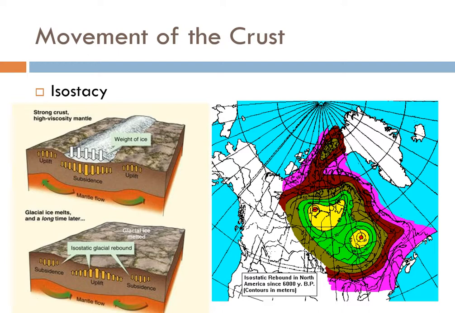In the map on the right, you can see Canada. And what this map shows is the isostatic rebound in North America for the past 6,000 years. And so these contours show you areas that have risen the same amount. So for this line, it's just like a topographic map, right? This line has risen by 70 meters. This one has risen by 80. And there's portions up here that have actually risen by 100 meters. That's what, like 300-ish feet? That's a really big rise in just 6,000 years.